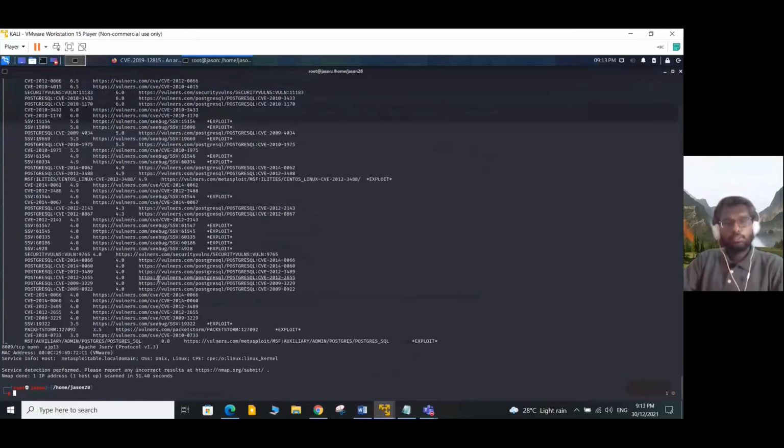So it is shown and proven that Metasploitable 1 is very vulnerable, and we can use it as a target machine, and using Nmap we can get all these vulnerability lists.